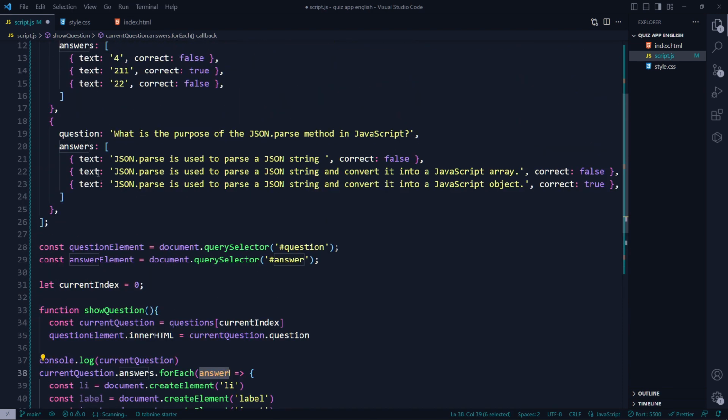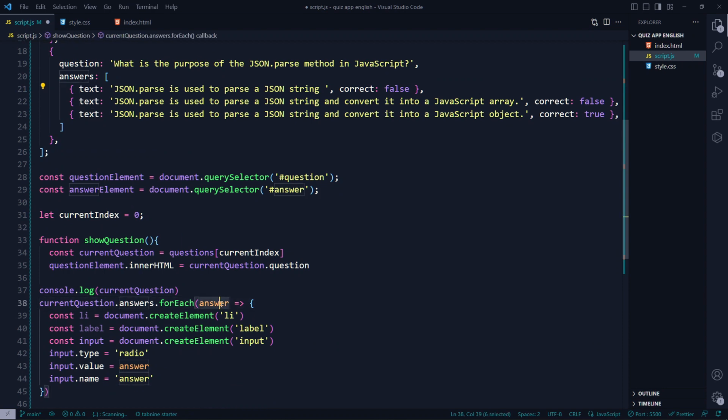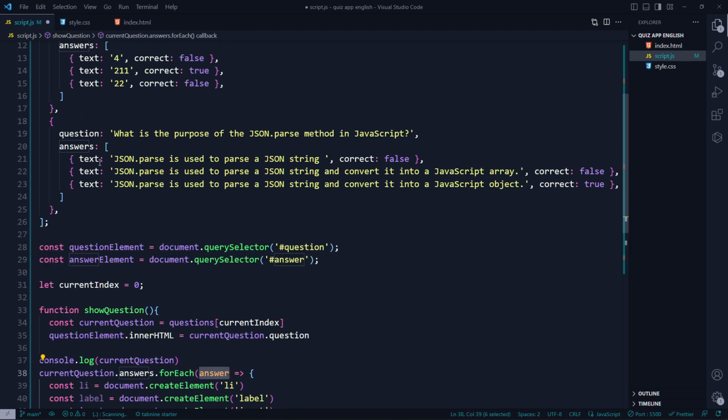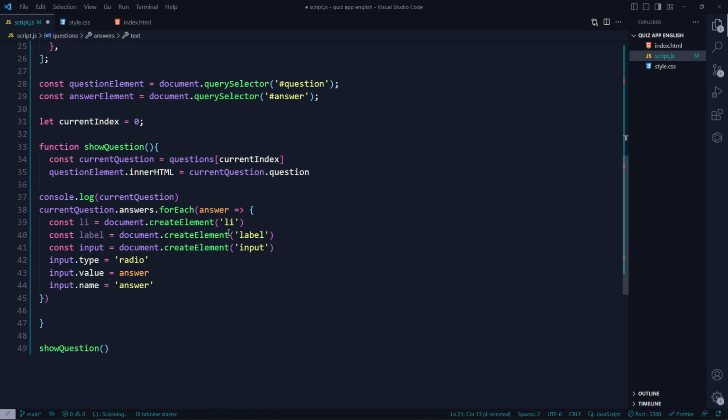As you know, it is already mapping and getting the text and the correct. So here we have to use value as text. So answer.text, since it is mapping, this text will be here. Input.name answer.